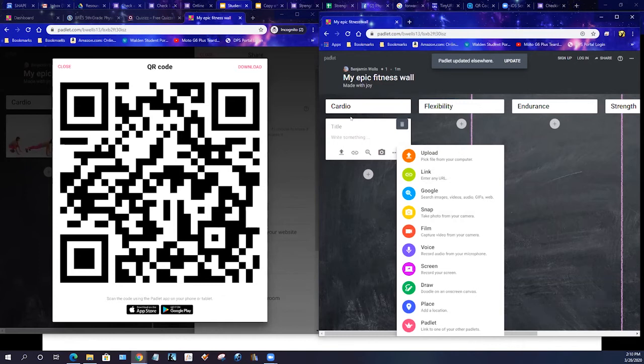So everybody add something to the Padlet. You can search from Google Images, you can take a picture, you can put in a voice recording, you can draw, but everybody take a second and add something, and let's fill this Padlet up a little bit.